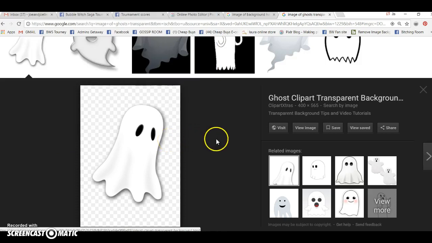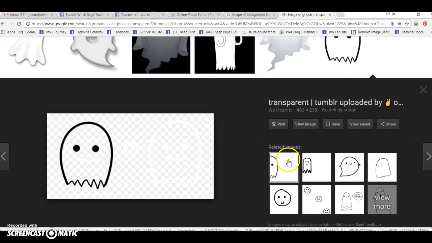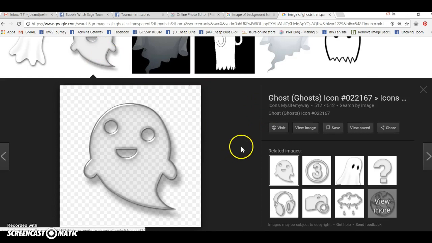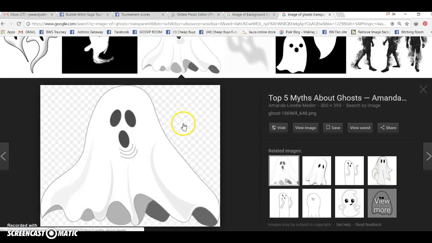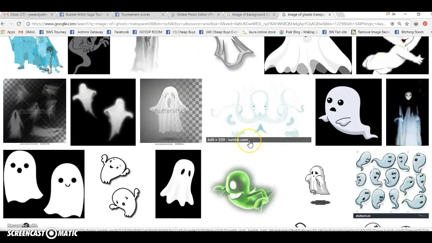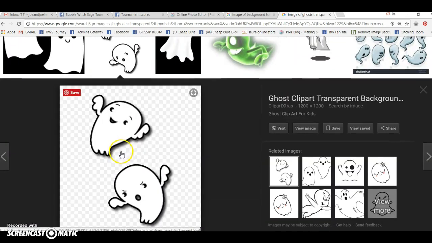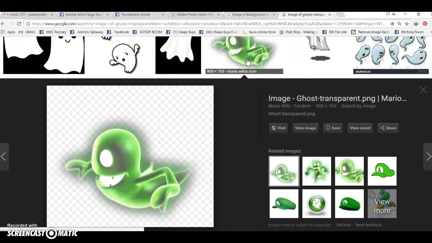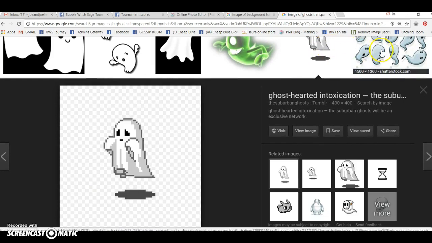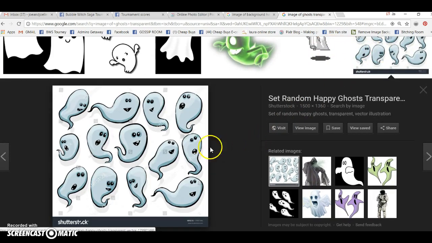And you save it. Now let's try to find one that's not transparent. Okay, this is not transparent.